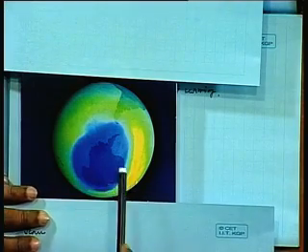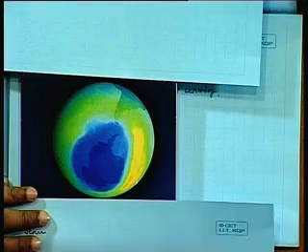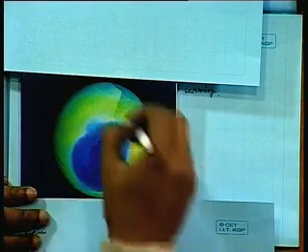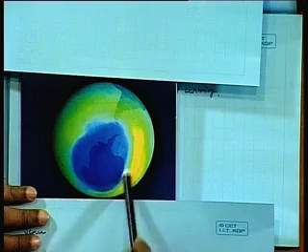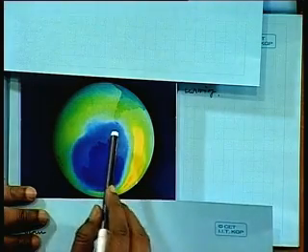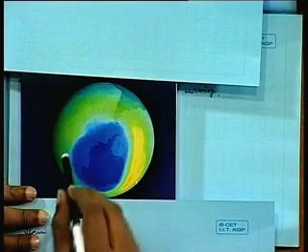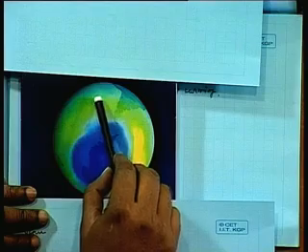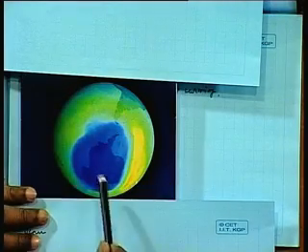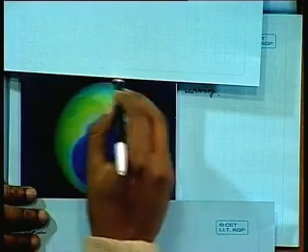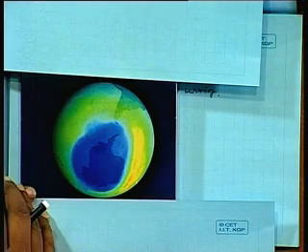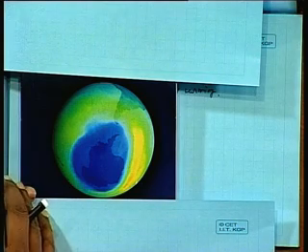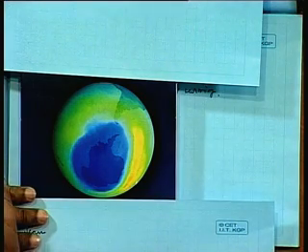You can observe this. This is our Earth, from a satellite picture. It's a real satellite picture, though the colors that you see are obviously artificial. This blue part that you can see here is essentially the ozone hole. What is happening is that the CFCs, which are generally related to the ozone hole, are getting produced due to various aspects of human activity, particularly the release of refrigerants into the natural atmosphere, the natural environment.